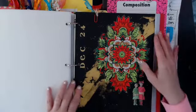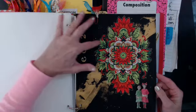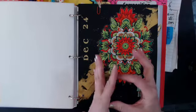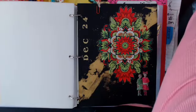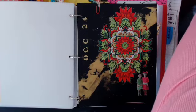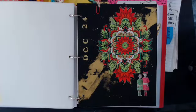All right, so here's where I did my December one. We did this last week. And again, guys, remember, you can journal here. You can put lines. You can put Post-it notes. You can put your calendar squares. Anything that you want to date your stuff. If you don't want to cut out calendar squares, let me just grab a small Post-it note. This one's yellow, but whatever.